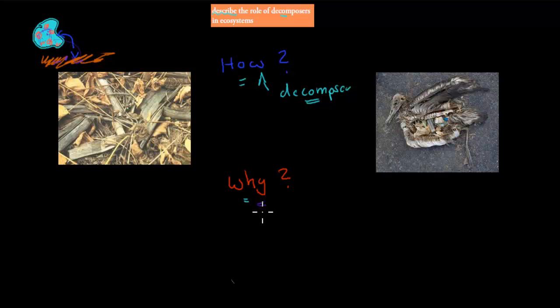And why does it happen? Well, those nutrients, for example nitrogen or the different minerals which are in our bodies, we need to return them when we die to be able to make sure that new things grow again. A plant won't be able to grow unless it has these nutrients. So if there's no cycle, then it won't be able to continue. And these decomposers are the last part of that cycle and make sure that the cycle continues on and on.